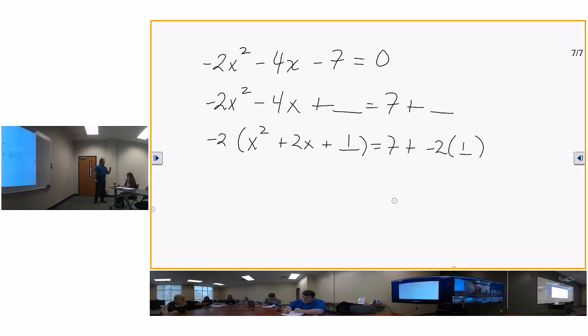Let's see. I got a noise coming out of my front right tire, so I need to take the tire off, and then I need to take the caliper off the brakes. Oh, I see a brake shoe that's broken. So I had to take the tire off, had to take the caliper off, and then I found out that I got a brake shoe that's broken. I got a negative 2. I need to take it out. And then once I take it out, I know what to do.